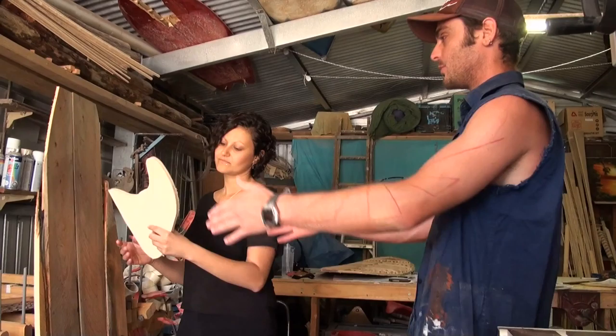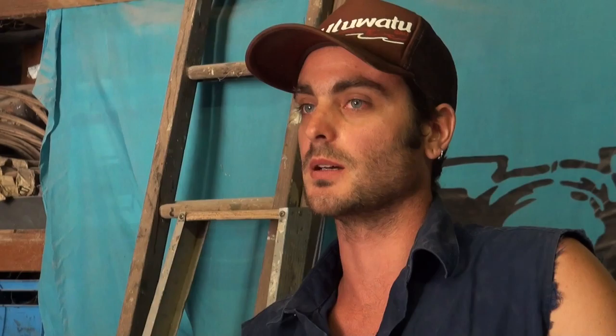We kind of got our heads together and something that really appealed to the both of us were the fins on a surfboard. Fins are a bit of an appendage on a board, like jewellery is a bit of a decoration for a person, so fins can also be a decoration for a board. I wanted some inspiration and to work on a bigger scale because everything I do is so tiny.